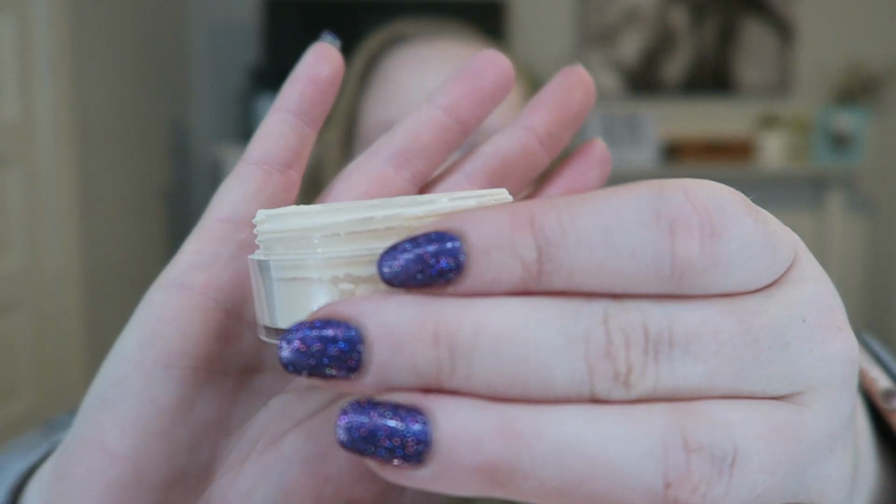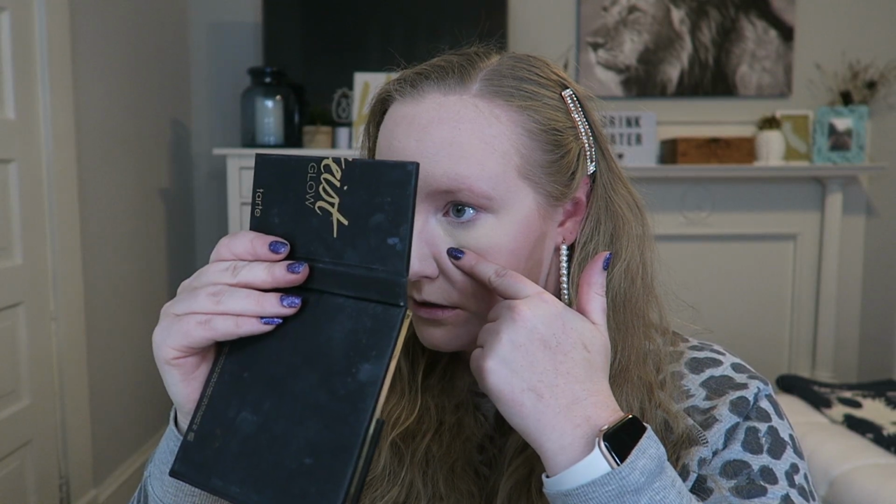Ooh, I'm concerned. This is not good. The powder, as I mentioned, is very, very yellow. I don't know if that's coming across on screen. It's honestly not light enough. And this is matched with the Juvia's Place concealer and the foundation. So they made these shades of cream face products, but the powder is not light enough. And it looks like it's oxidizing the concealer. So if I look now, my under eye looks darker than the rest of my skin. It's also really, really settling into those lines. It's already caking up. This is not good.